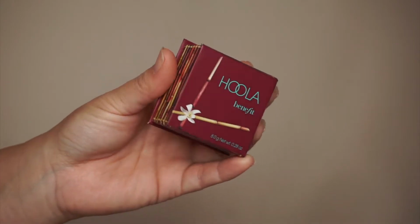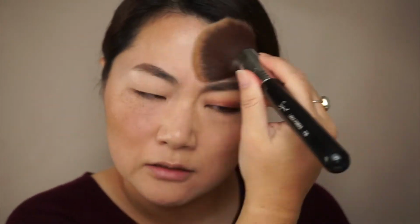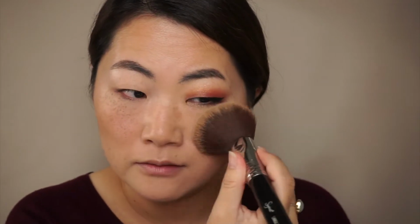I already applied my foundation and I'm starting off with the bronzer. I'm using this one, and I apply the product all over the face. So here and here. I almost place it like I would place my blush. I like to go over it. I place the product where the sun hits the face naturally. So I place that on the nose here.